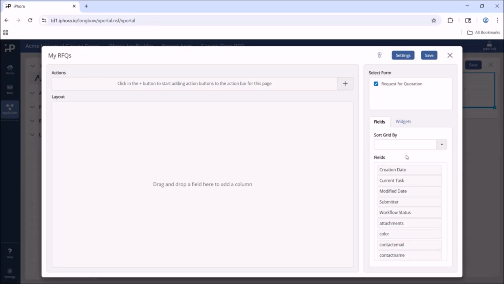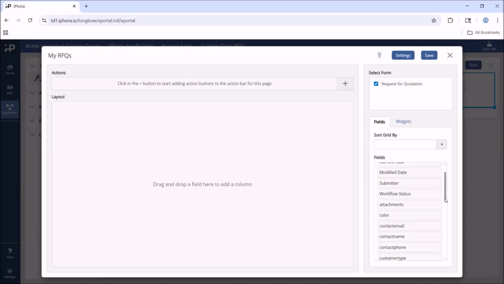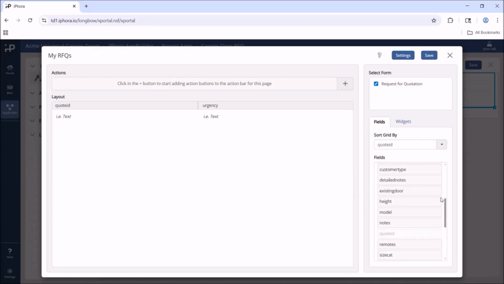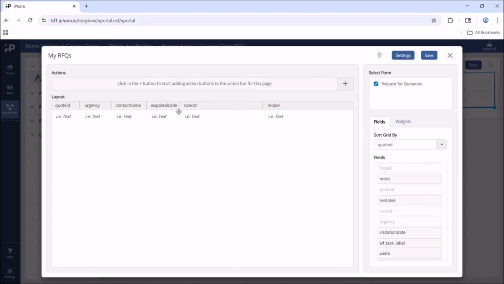And that causes a list of fields to appear. We then drag those fields into the workspace to become the columns. As you can see, the selected fields now represent columns in the grid.